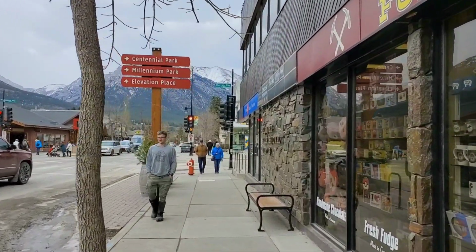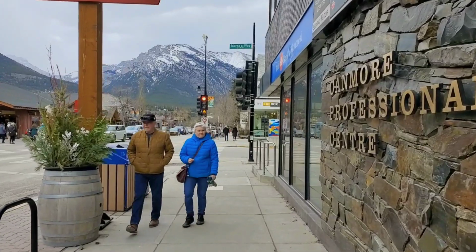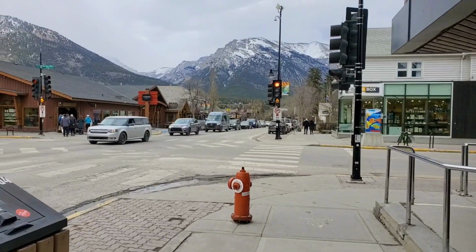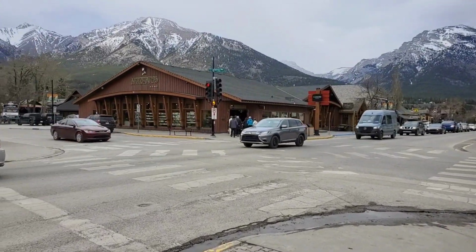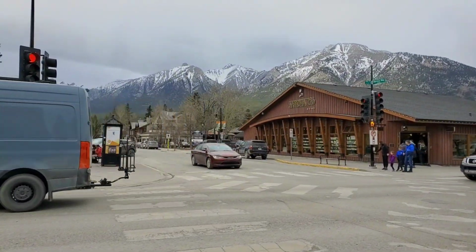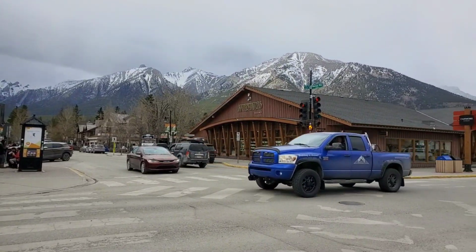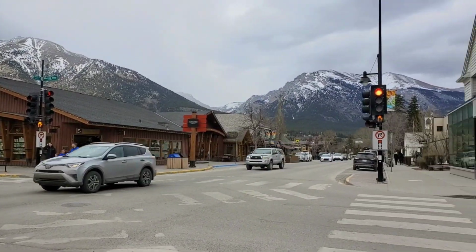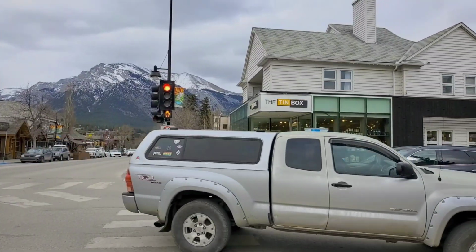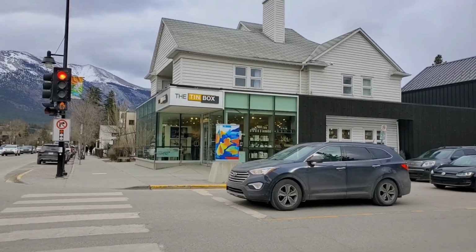In Canmore town especially, you can see elk, moose, deer. For bear, I think you have to go a little bit outside of the town. You never know, sometimes they're in the town, because in the season bears are used to coming, and pretty much every year a bear is spotted in Calgary city too, so it's not impossible. We are living in Alberta.